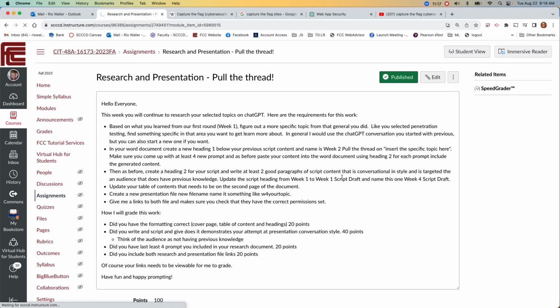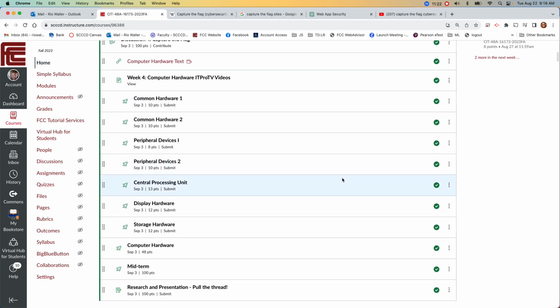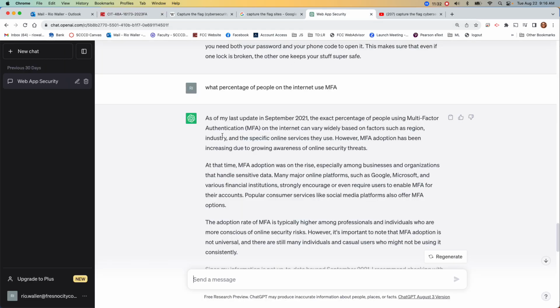I hope this helps you navigate this week. I hope you have fun with it. From the content I've already seen from you all, the AI research is going well. I did have one student, and I don't remember who it was, I apologize, who was having problems with ChatGPT blocking them. I think it's because of the way they were phrasing their prompts; it thought they were trying to learn how to break into systems, and I never thought about that as a possibility. So phrase your prompts as just looking for general content, not specific skills related to cyber.